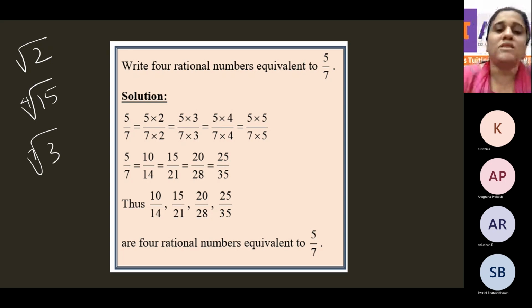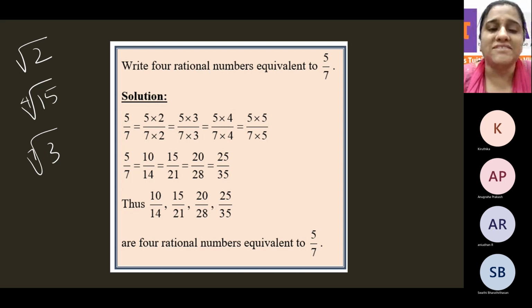Now the collection of all the rational numbers and irrational numbers is called real numbers. What are real numbers? Real numbers are basically the numbers that exist. Whatever numbers exist are called real numbers. Numbers that don't exist are called imaginary numbers or unreal numbers. That you will study only after 10th. Till 10th standard, we will be seeing only real numbers, that is, numbers that exist.